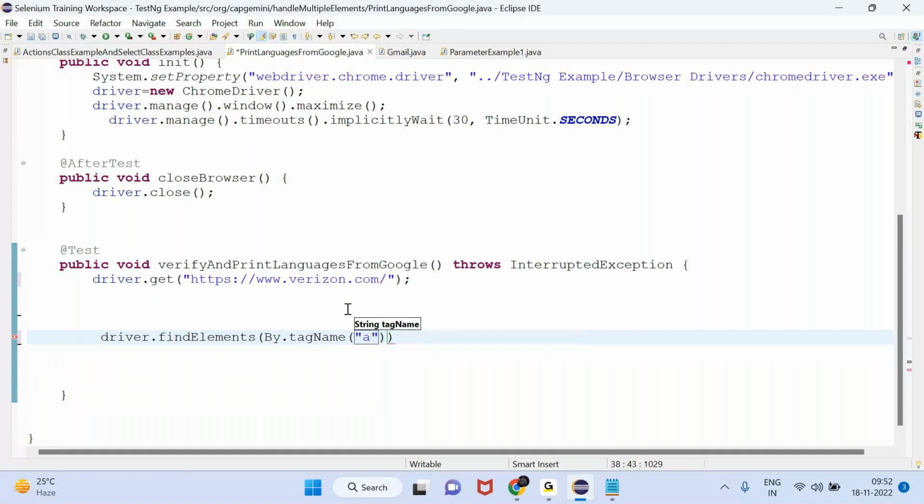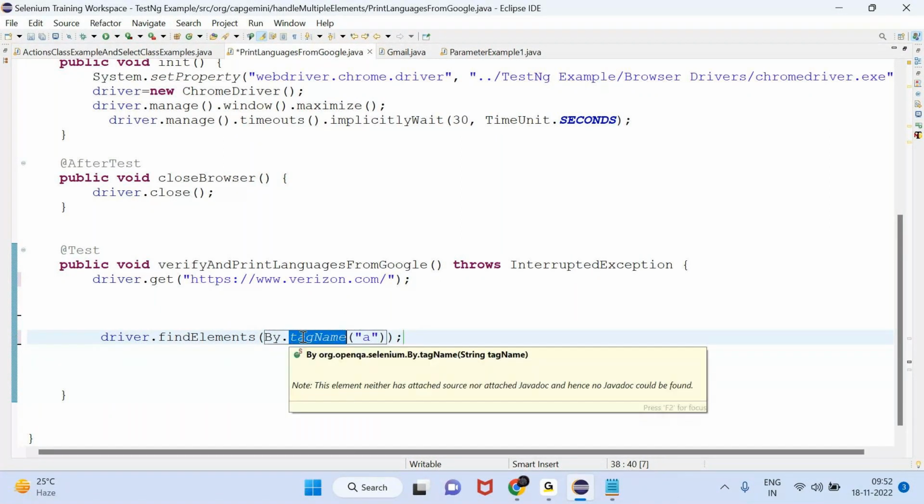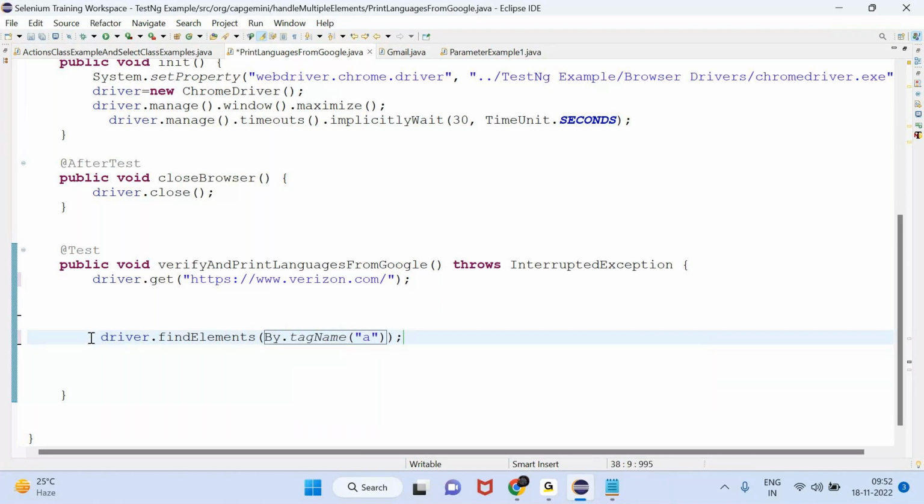Then it will give a list of items. This one also is very important, you need to know. Suppose you want to get how many buttons we have on that particular page, whatever tag name you can give: button. Images, how many images we have, you can give img. For links, I will tell you. You can try for buttons, input, how many input elements we have, a list of web elements.